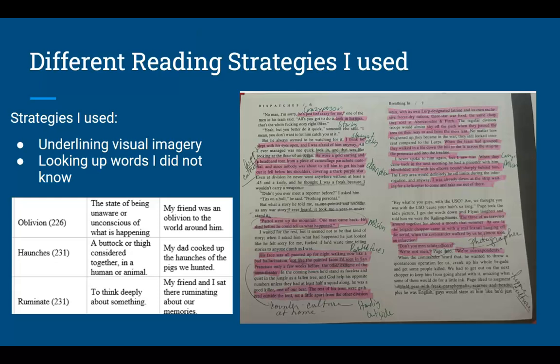The picture on the bottom left is a critical analysis document. The last box we had to fill out was always 3 words we did not understand, and then we had to look them up and put them into a sentence. I find this is a productive way to improve my vocabulary rather than reading the words and just trying to imagine what they mean.